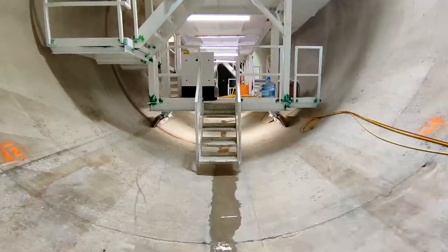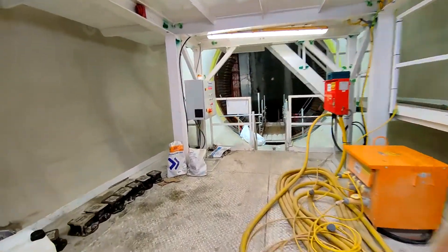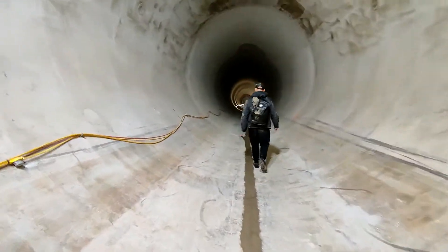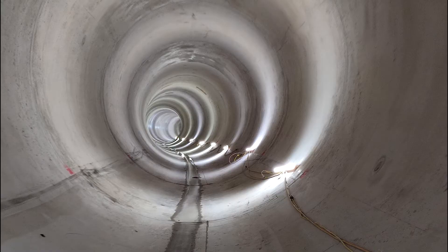Let's take a look at the tunnel - it's on its second lining. This machine wasn't here last time. Along to the first piece of equipment - this is not a secondary liner machine. This seems like some sort of gantry platform on wheels that moves itself along the Tideway Tunnel as the secondary liners go down. Maybe this is an inspection platform so that the secondary lining can be inspected after it's been installed. Notice the tunnel has changed - this is where the secondary liner machines have done their job. It actually looks not that much different to the Bristol Tideway Tunnel, apart from the fact London Tideway has a much larger diameter. And just look at how different it looks - it's like a twisting long sewer pipe.